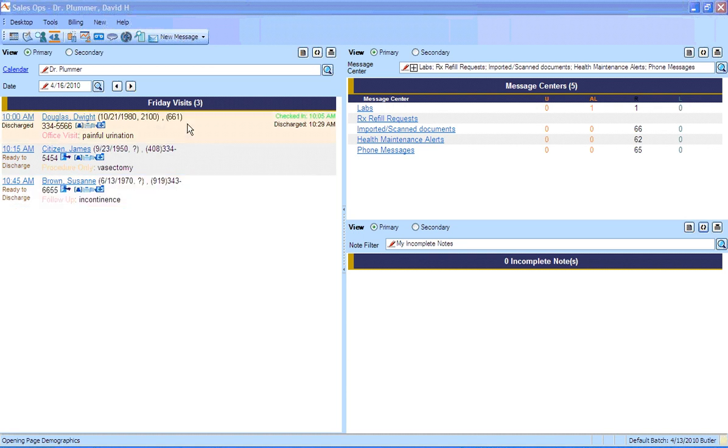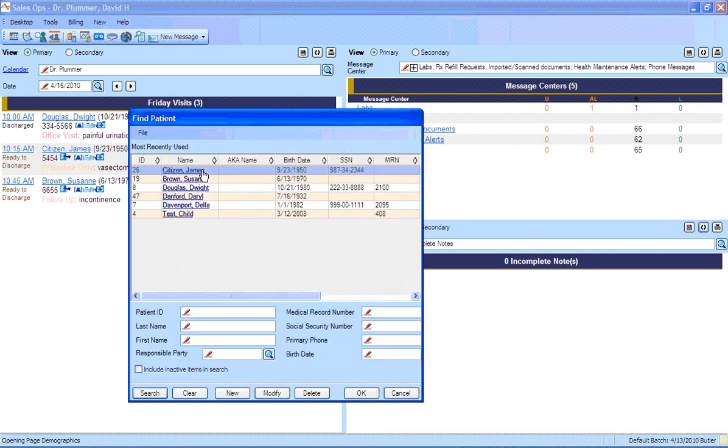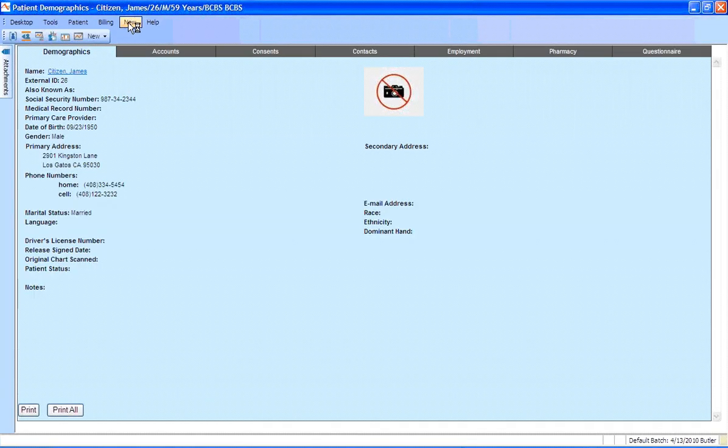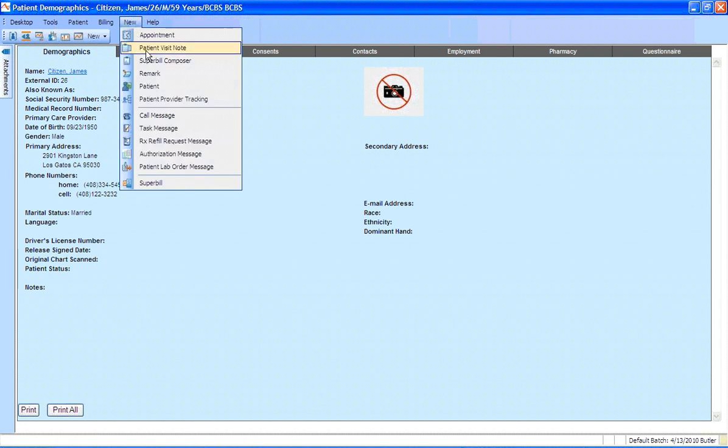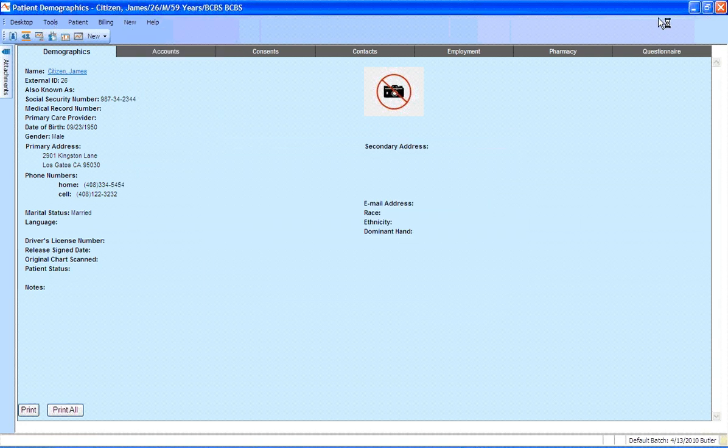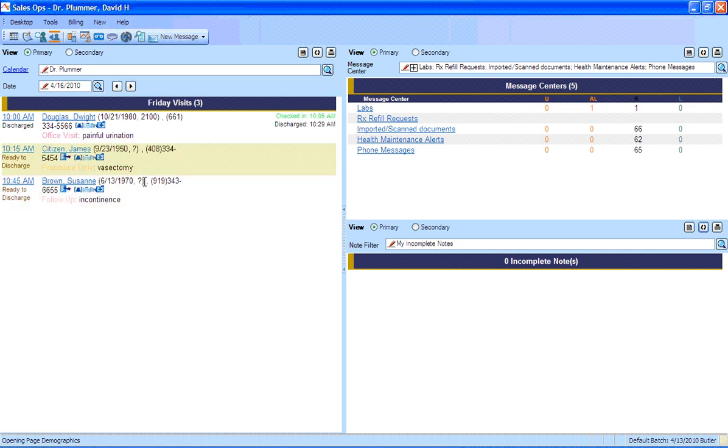What we like to do is still schedule the appointment. If you don't want to use it as a scheduler at all, you can always come right up here to find patient. You have to enter the patient's name. So it's just easier to schedule them, but you do have to have a name. You'd have to have that in any system. So you would just create only the name, and you would go to New Patient Visit Note and start their visit note from there. But it's much easier just to add them to the scheduler because it's very quick to do so. And you simply would just create the note and use those little top parts in the dictation and just dictate.